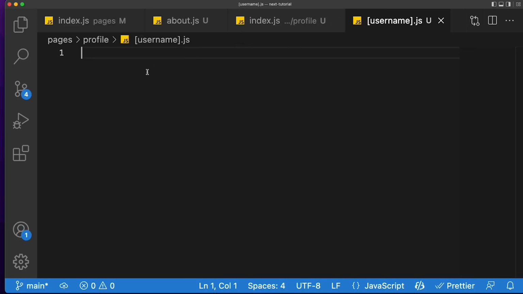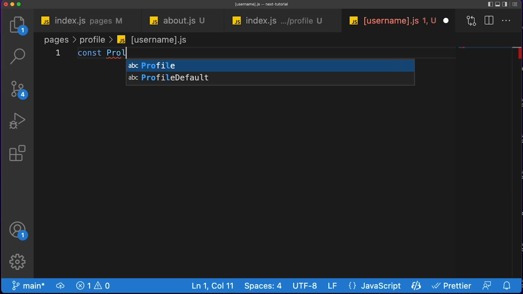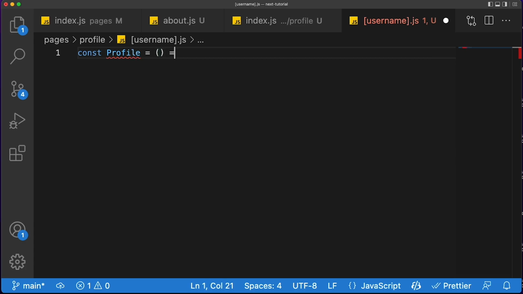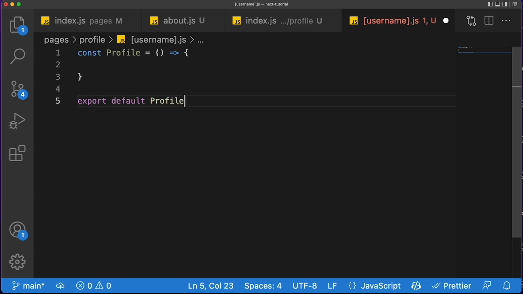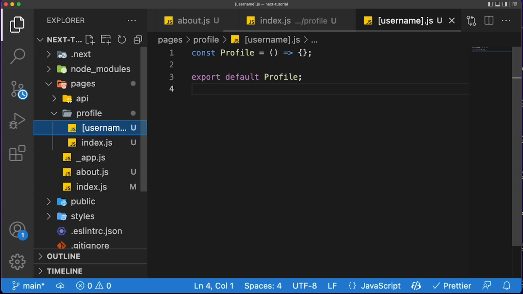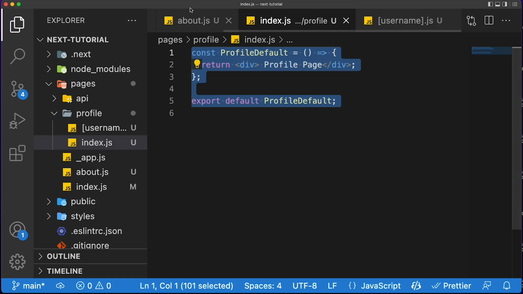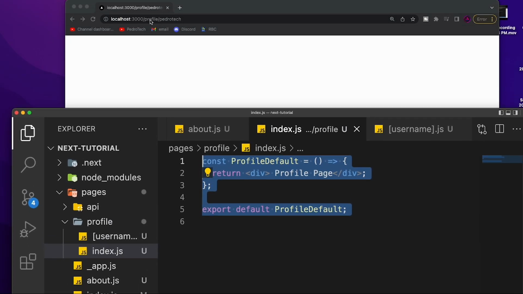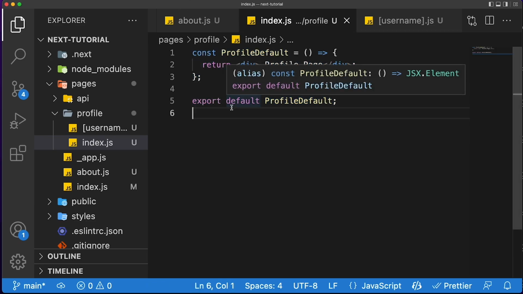Now inside of this component, all we have to do is create the component itself. So I'll say const profile is equal to this function, then say export default profile. Now you recognize that when we're doing something like this, we call the component inside of the params file profile instead of the default one over here. This, like I mentioned, is just the component that runs whatever happens on a default file for the profile route. But in our case, we don't need that.